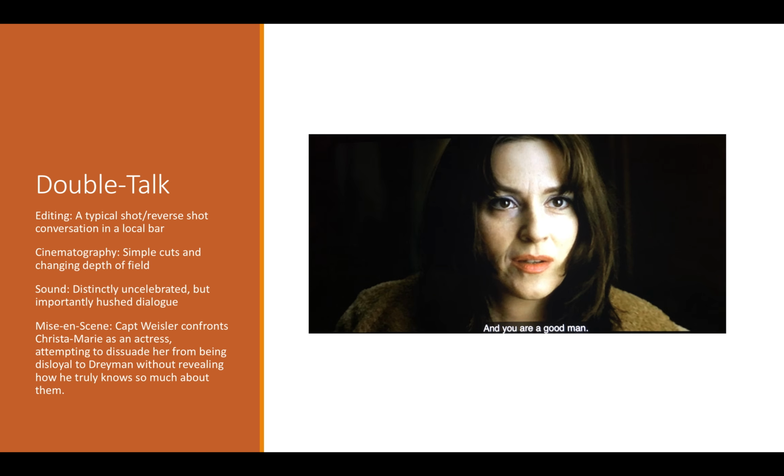So we'll see another picture later on in my presentation here of a picture of Krista Marie, because just as Weisler goes through a transformation from the stoic secret policeman and enforcer of the system, and he essentially makes the transition from bad to good, for perhaps an oversimplistic way of looking at it. She simultaneously makes a transition the other direction, where she starts out as more idealistic, kind of understandably, vying for her own survival, but she eventually sells out Dreyman to the secret police.